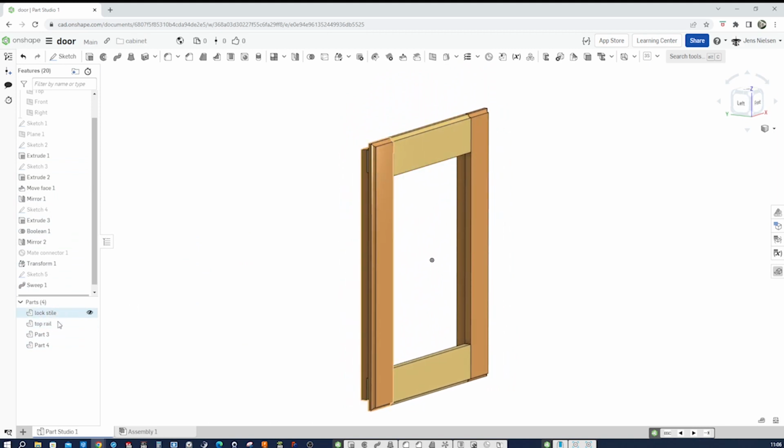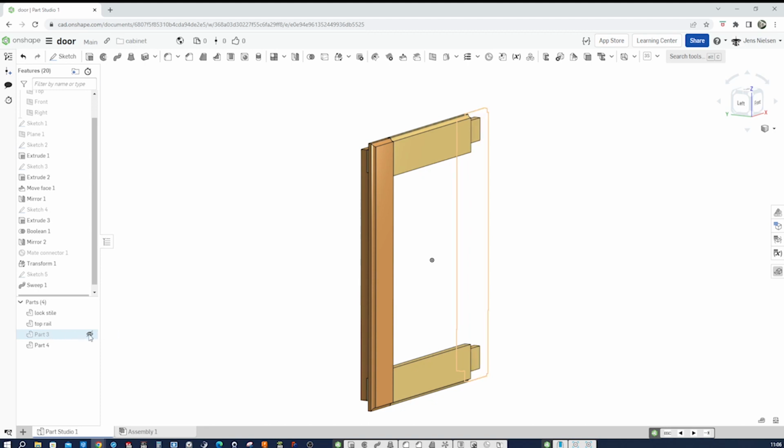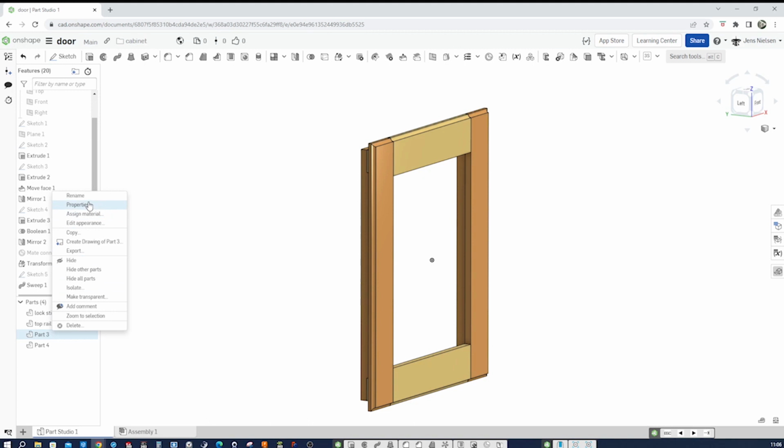Let's name part 3 and part 4. Part 3 is the hinge style, and part 4 is the bottom rail. Okay.